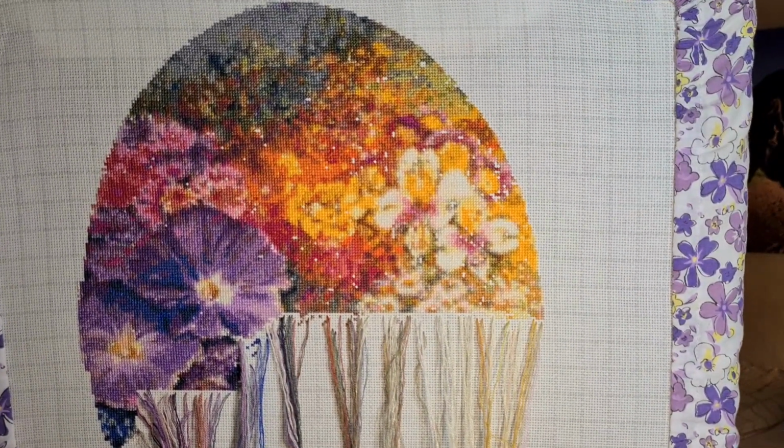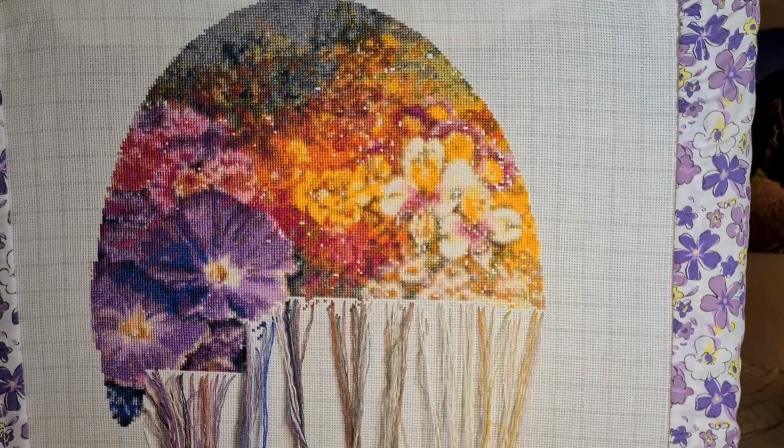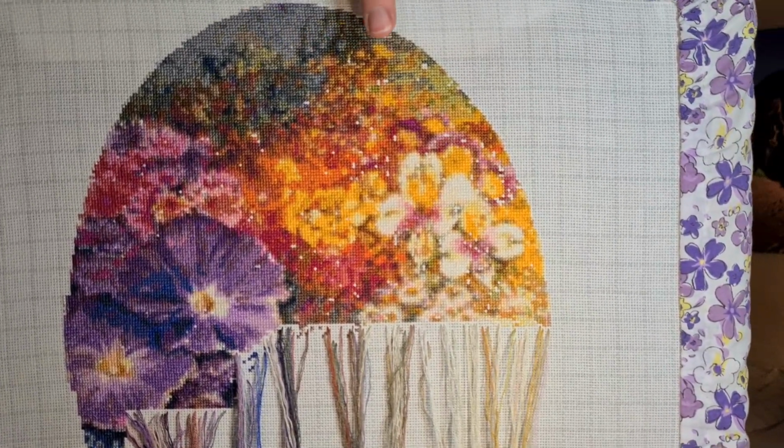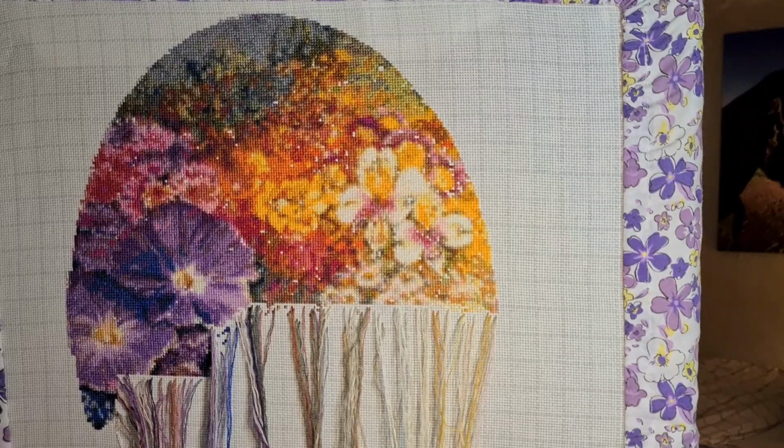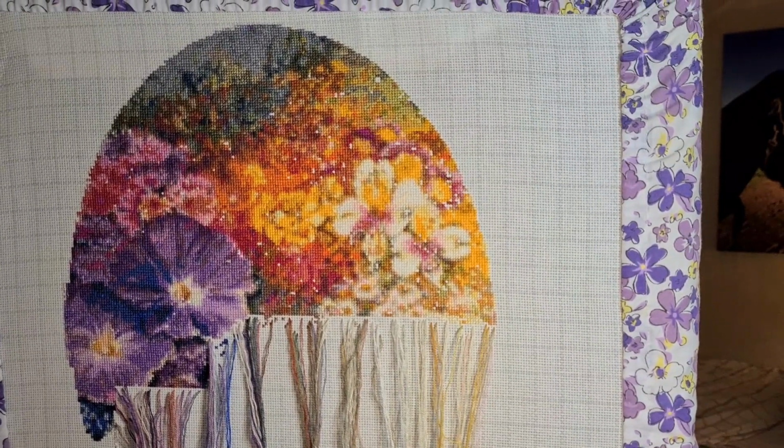There we go. It is coming along, but I've still got a few stitches in the top bits to do, and I'm doing them as and when I'm using the colour of those stitches to fill in. But I am really enjoying that. It's a really, really lovely piece, and that one's going to be really beautiful framed. So that is that one.